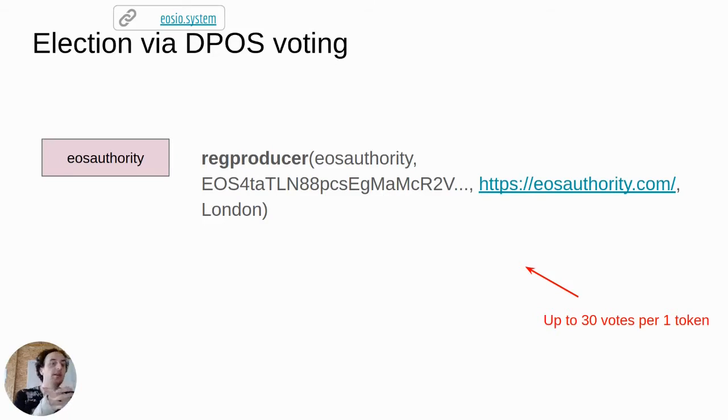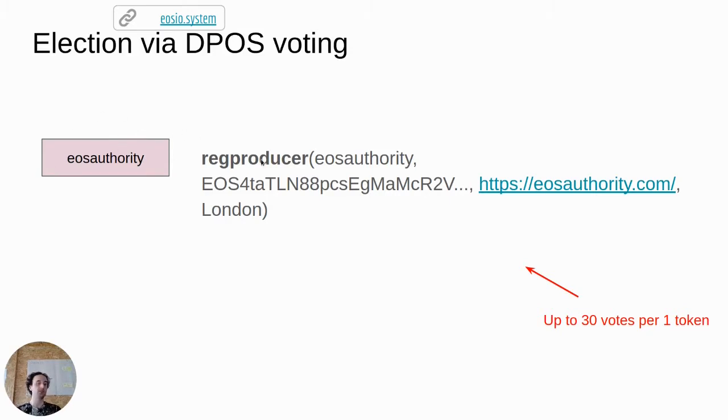So, yeah, the EOSIO system contract, this is provided by them. This defines the default consensus mechanism that they provide. And delegated proof of stake is a system where you vote with your tokens in the system, with the system currency. You vote, and depending on your weight of how much you vote, that will vote in who's supposed to be creating blocks. So the way that works is I have an account called EOS Authority.